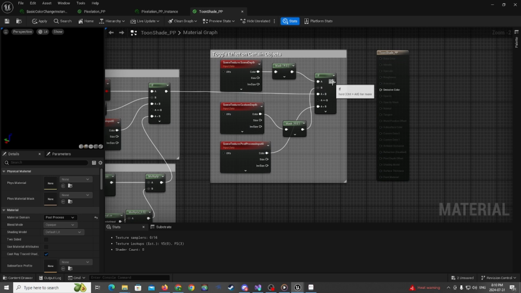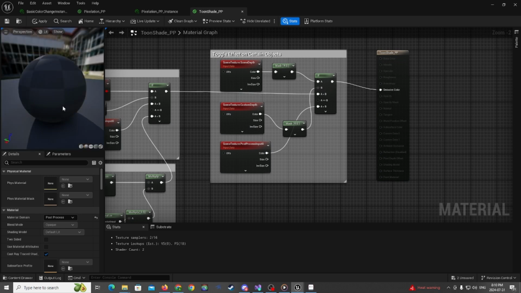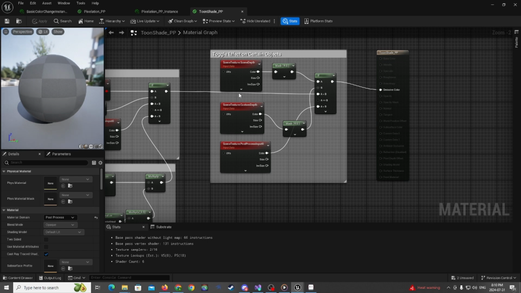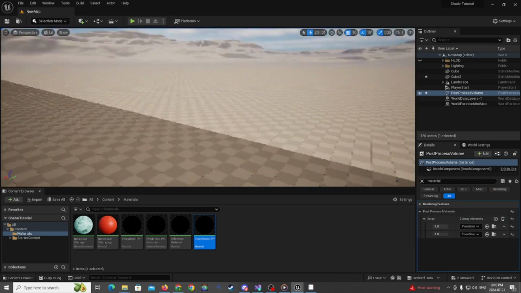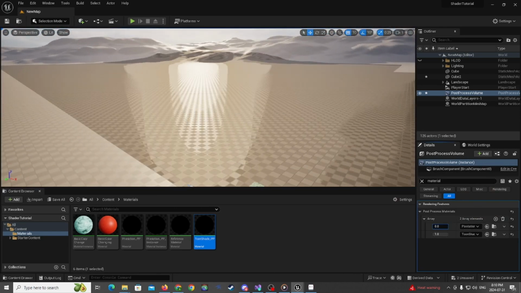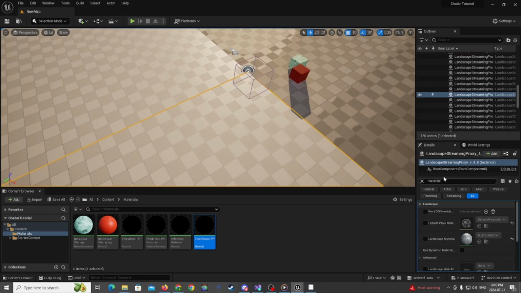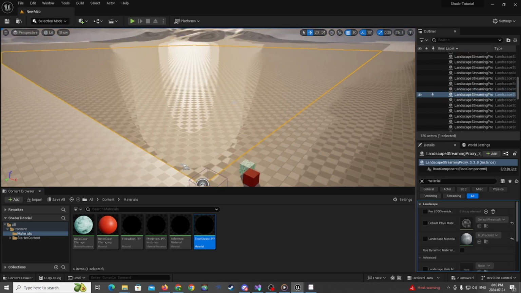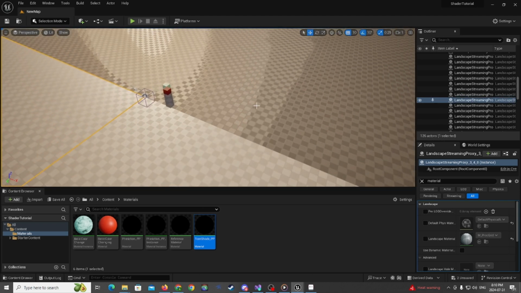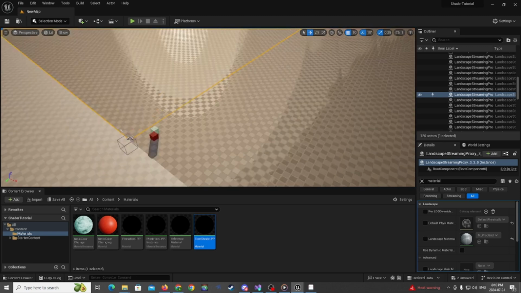Perfect. Now, if we plug that into our emissive color, you can see here we don't have any more toon shading. What's up with that? Well, now you can see that we don't have any more toon shading. Sorry, I'm just going to turn on the pixelation here so we can see things a little easier. But let's say we want to disable toon shading, rather, sorry, or enable it, whatever.